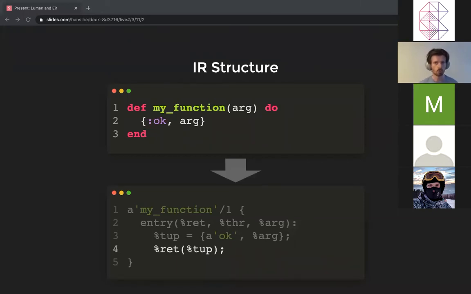This is a call operation. That calls the value you got in as the first argument, ret, with a tuple that's created right above here. And that's created with a thing called a primop. So here the tuple is created inside the block.